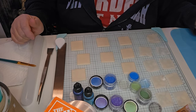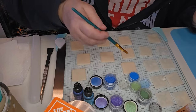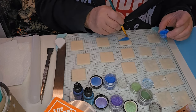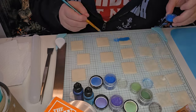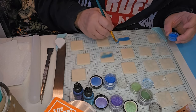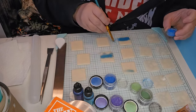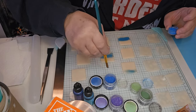Okay, so I have all my mica powders out. So we're just going to start putting them on here. I think we're going to do this first. I need to put a little bit more. There we go. All right, that's good. So there's some blue. We'll put it on this one since we've already got a little blue on here. And we'll put a little bit up on this one. Waste not, want not. I try to use as much as I can.